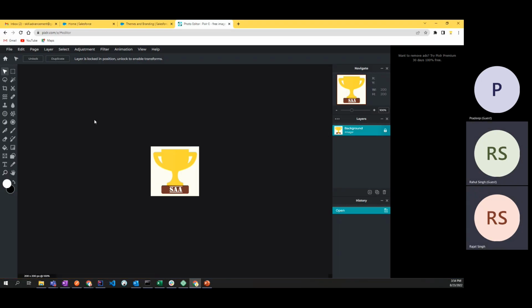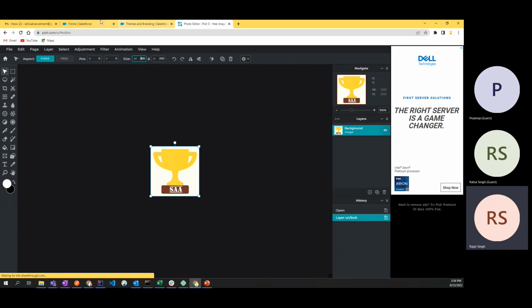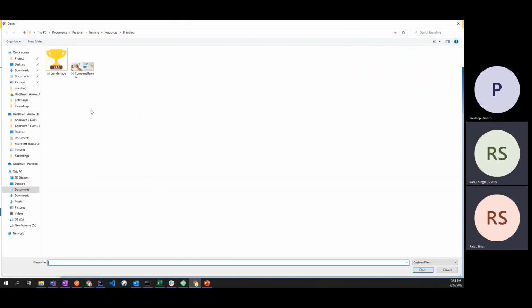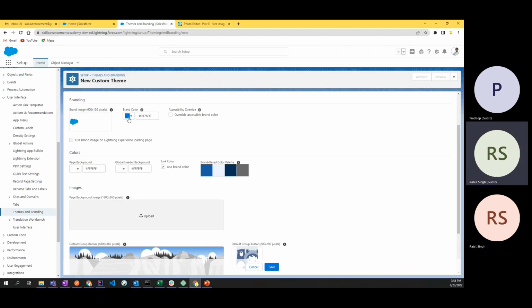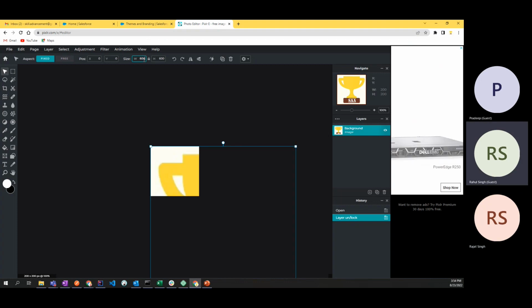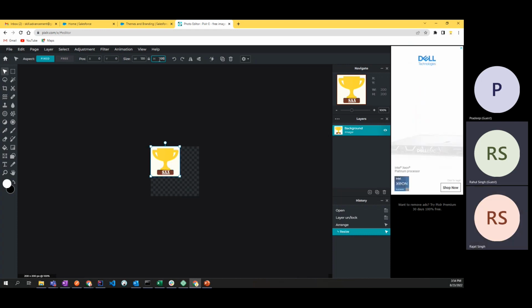So this is my image. Unlock it, and this is that size. But what it's saying is the size should be 600 by 120, so let's give it 600 by 120.